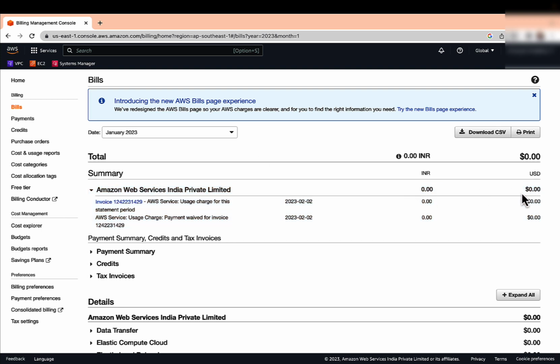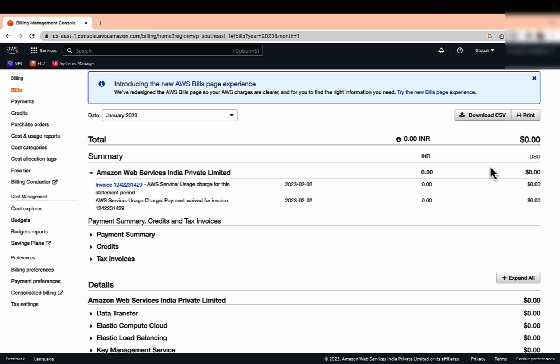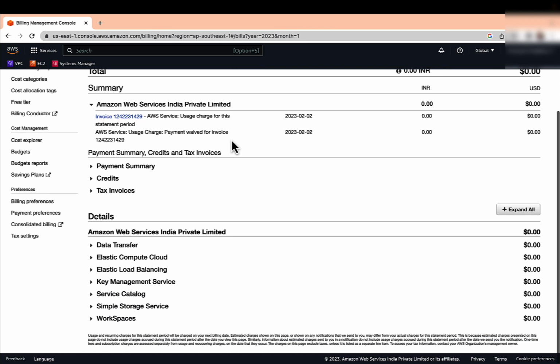You can see the amount is 0 and INR is 0 because I have some credits. But you get the idea that the conversion rate will apply on the date of the invoice, and AWS applies the exchange rate automatically.